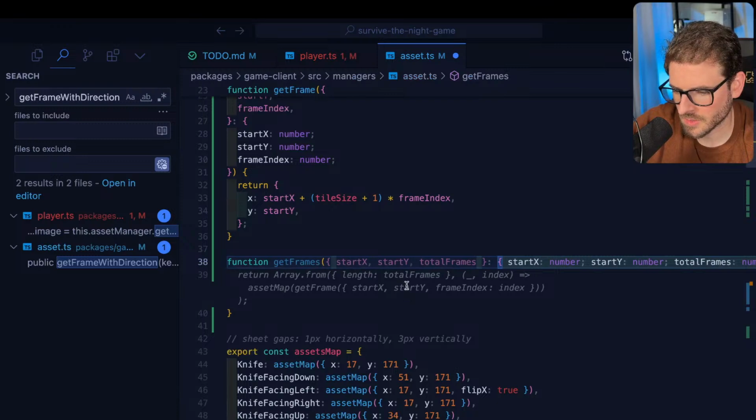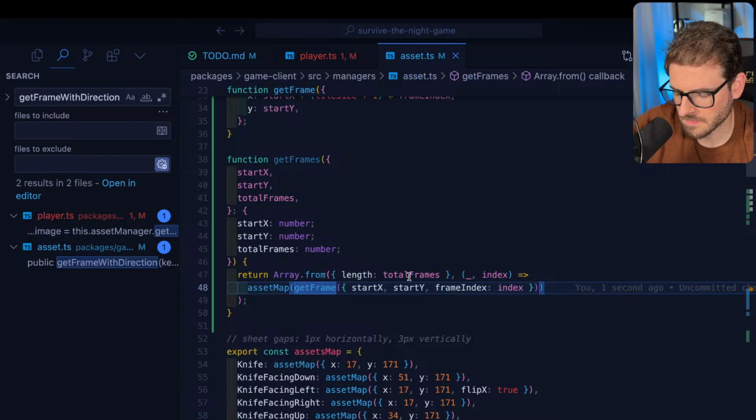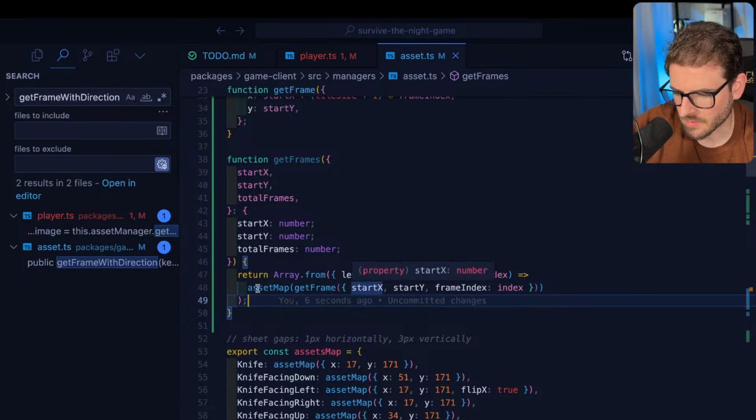Then we loop over the total frames, and we should get back an array of all the frames. Let's look at this real quick. So that'll make an array of, let's say, 3. And then we'll get a frame for every single one.